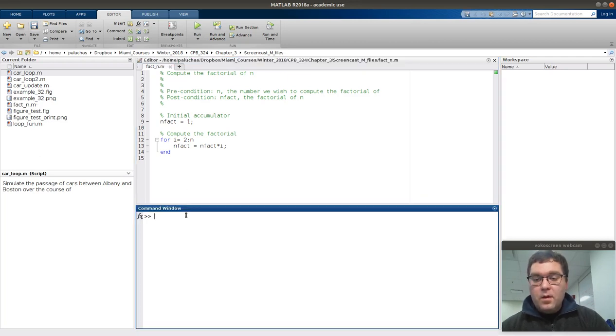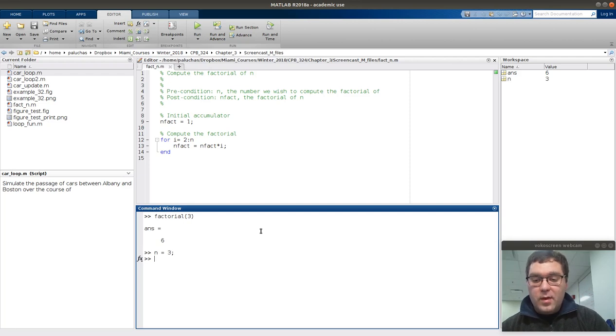Remember, MATLAB has this built-in function factorial, and I can call it just as factorial. If I want to compute the factorial of 3, that's just 3 times 2, it's 6. Let's compare that with the script I just wrote. My precondition is n needs to be assigned the value of the number I want to compute the factorial of.